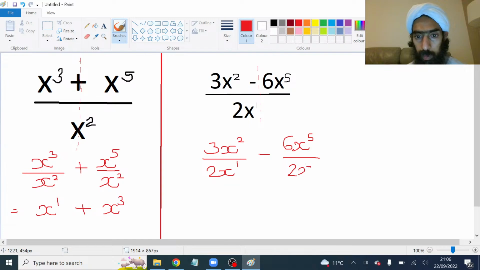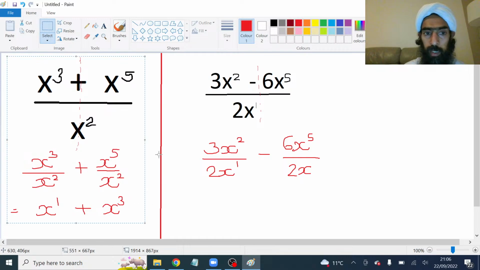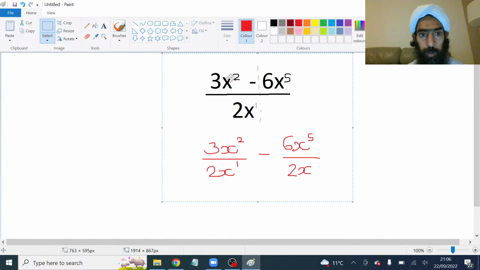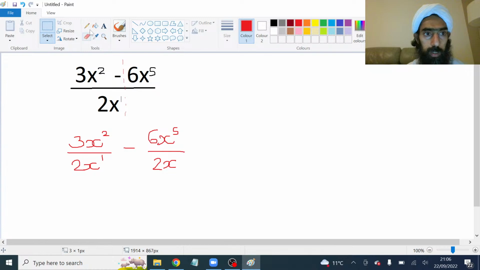So here we've got the main technique, because you've just used it here. X to the power 3 over x to the power 2, you know you're going to subtract the powers. So if you can be confident in that, and I'll just make the focus on this one here by making a bit more white space. So we've got x to the power 2 and then x to the power 1. So we should be comfortable with that.